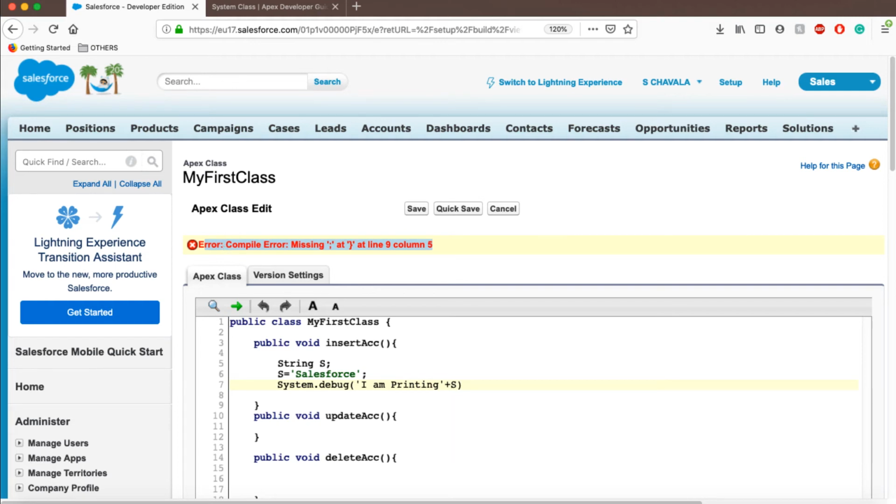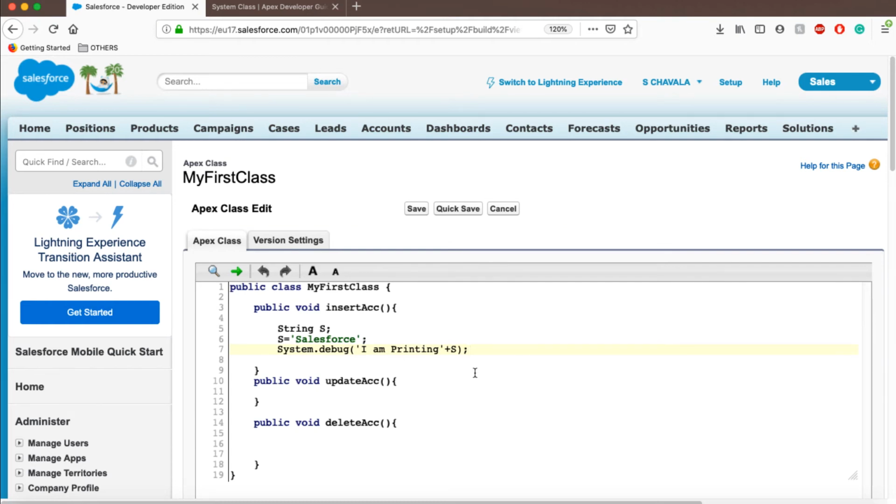What I do, instead of writing the code in developer console, we can write in Apex classes. There we can see the error message clearly. If you study the error message, it's crystal clear what exactly the problem is. The problem is over here. Now I'm going to give the semicolon. Control S, the error is gone now, and the code saves into Salesforce.